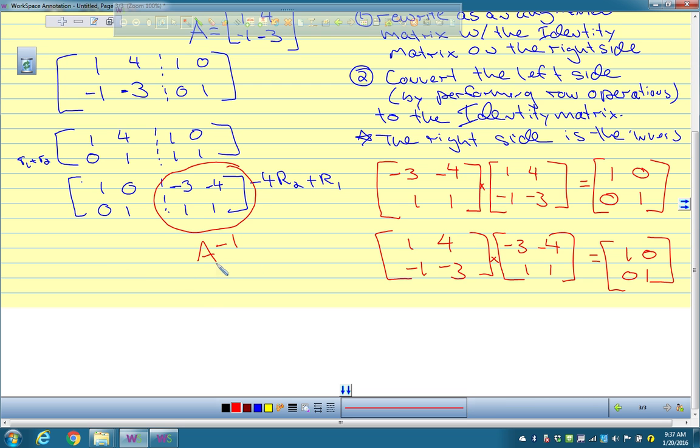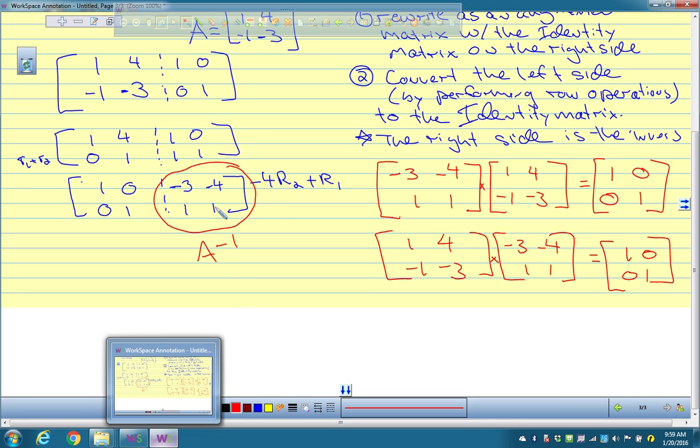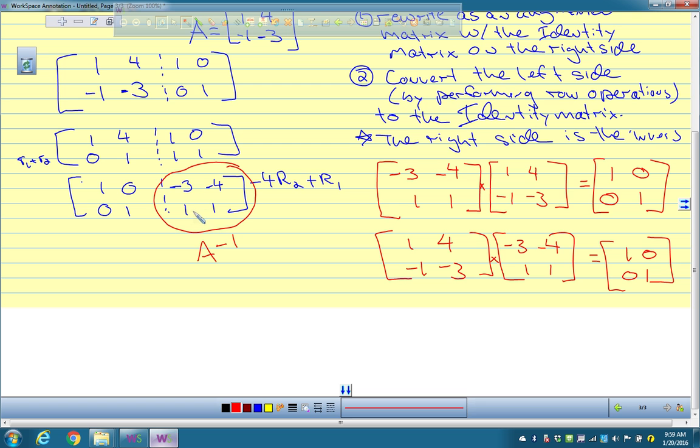Yes, Sam. Wait, so when you multiply the bottom by negative 4 and then add it to the top, you just keep it the same afterwards and change the top only? Yes. Yeah, you're allowed to do that. Keep one row the same and then change everything. Okay?